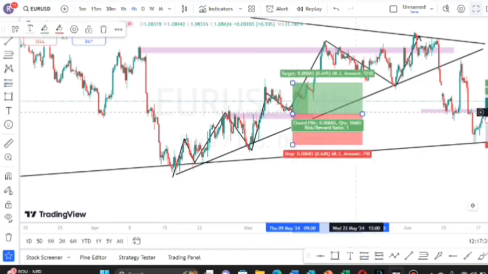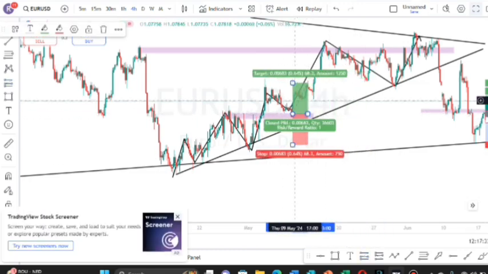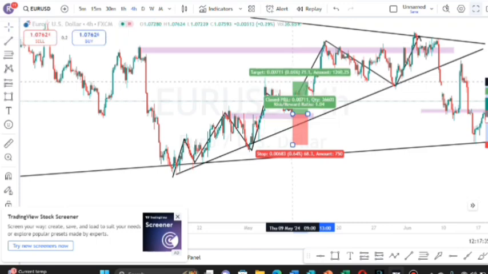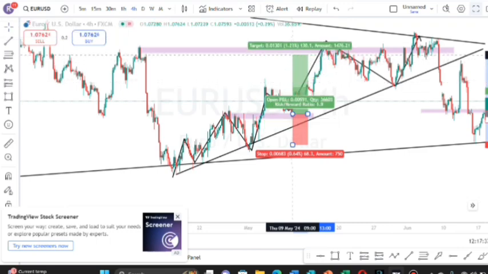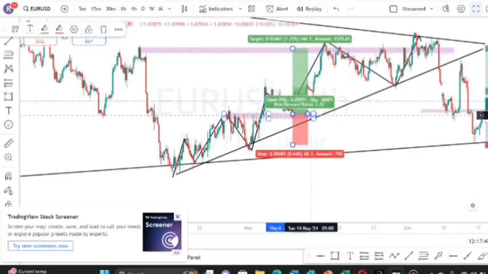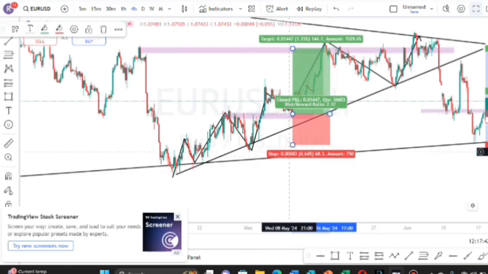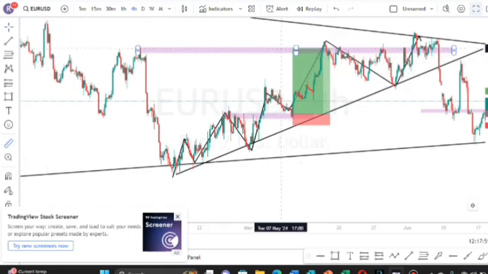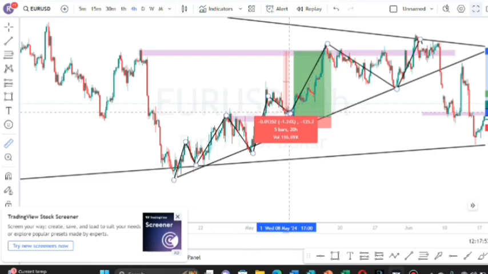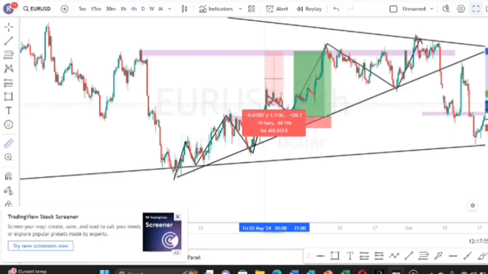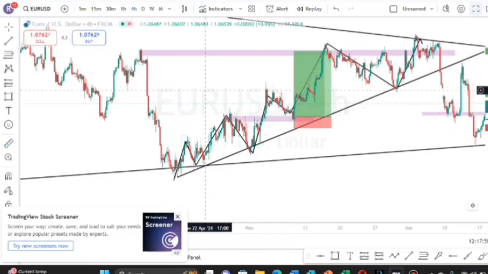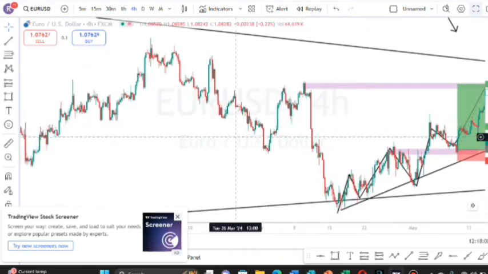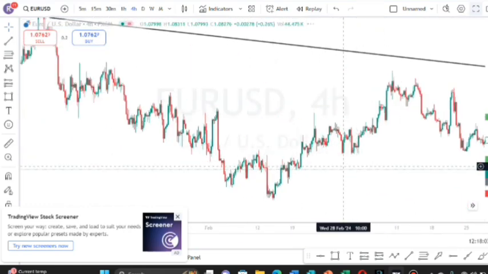You can see, target the next higher high, the previous higher high, or the next higher high, which was up there. Or you could target this supply zone here. As you can see, these are very many pips. Let me calculate for you the pips that are here. About 136 pips. So let me show you the bearish scenario. That was a bullish scenario.